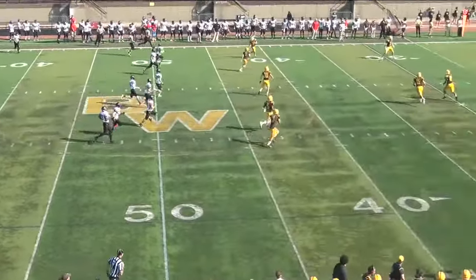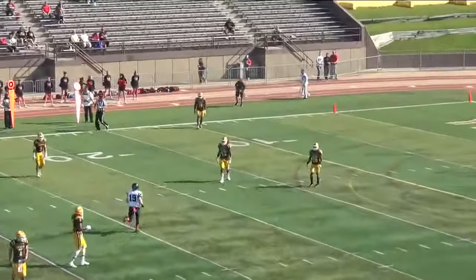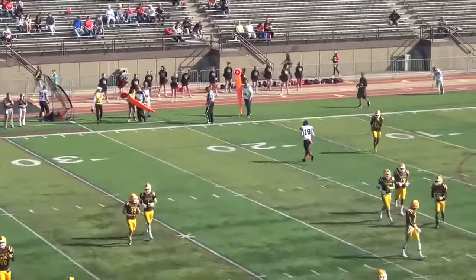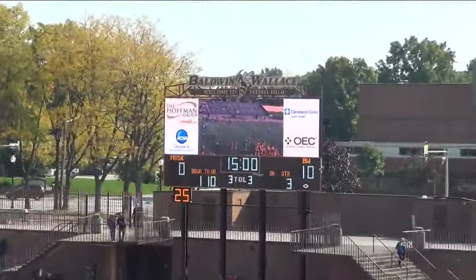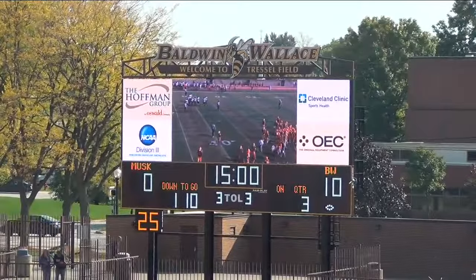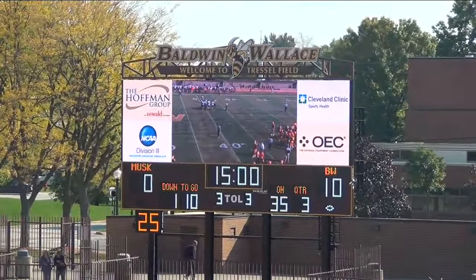Looks like it's going to go out of bounds, and they'll keep the ball out of the hands of two dangerous returners, but the Yellow Jackets will start with great field position. Yeah, that goes back to the self-inflicted mistakes right there. I know you don't want to give the ball to Leverett or Washington on a return, but you also don't want to kick the ball out of bounds. That is going to be a good opportunity for the Yellow Jackets to start this second half.